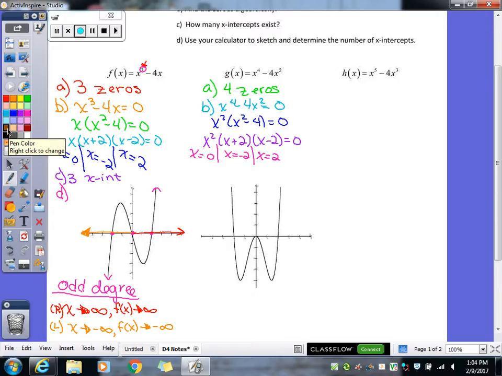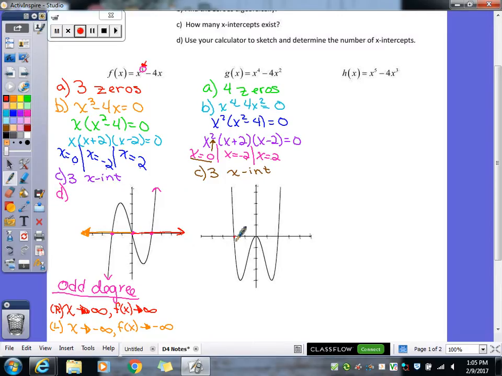But see, what happens is our 0 here, because that was an x squared, is what we call a double root. So we still have 4 zeros, it's just one of them is a double root. So you only have 3 different numbers. Therefore, for our C, our x-intercepts, we have 1, 2, 3 different x-intercepts. I just do that to show you your x-intercepts don't always have to be the same as your number of zeros. We only actually have 3 x-intercepts, but we still have 4 zeros because, as I said, that 0 is a double root.